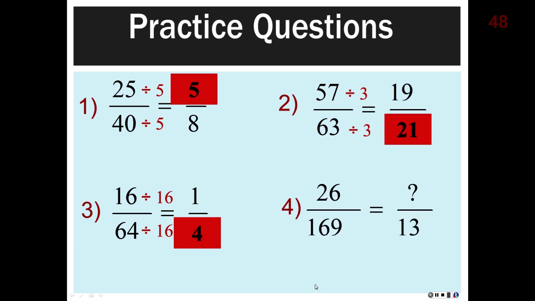So what happened here? What did we do? How did we get from 169 to 13? Remember, we did squares not too long ago. 13 times 13 is 169. You guys better remember that. 2 over 13. What I do to the bottom, I have to do to the top.